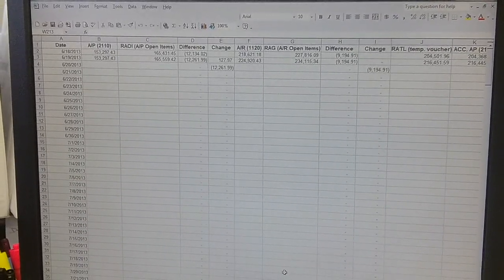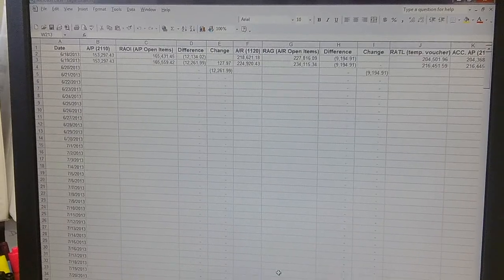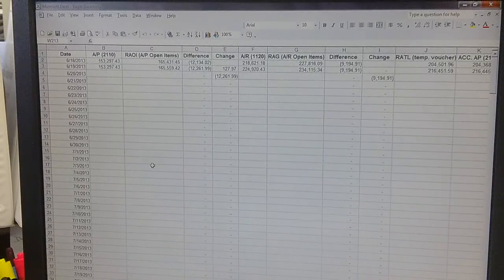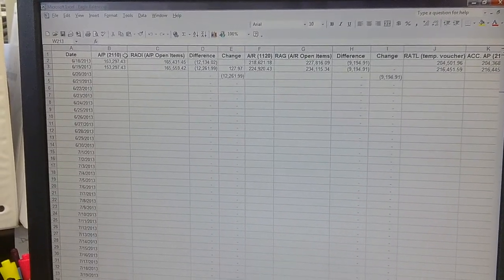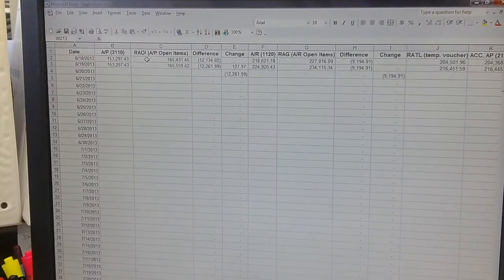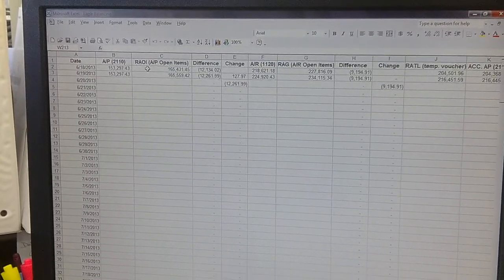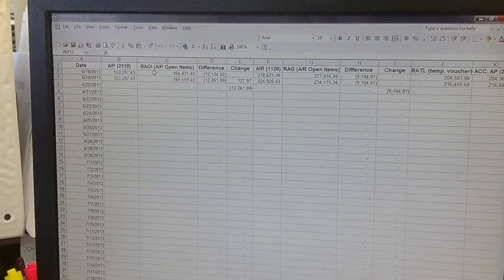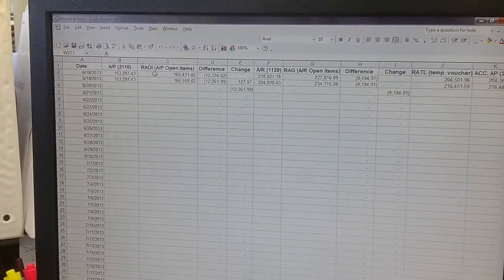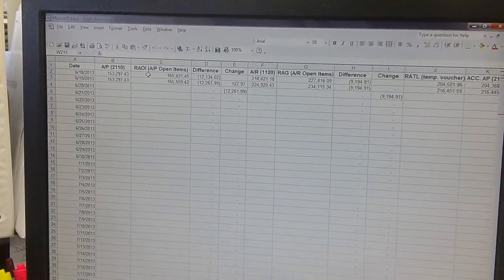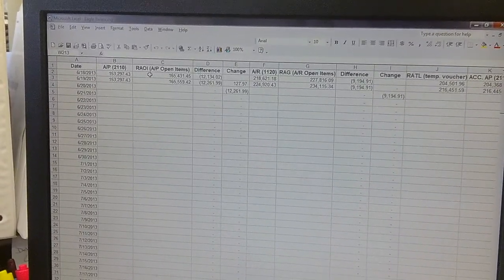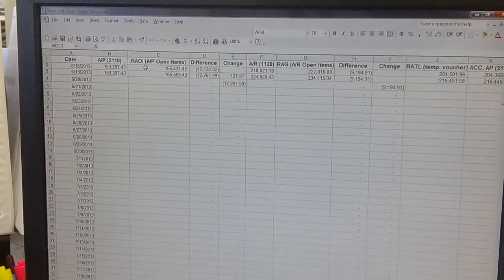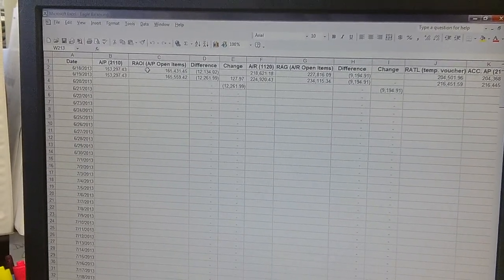So for example, in this spreadsheet, I've got dates listed down the left-hand side of the screen. And then along the spreadsheet, I have the general ledger account that I want to balance, and next to that, the Eagle account, the open item report that supports that figure. We've got some accounts with variances, and what we're going to do is track those variances for a while to verify that they're stable. It'll help us understand if a variance changes, and we'll know we need to look at something on that date.